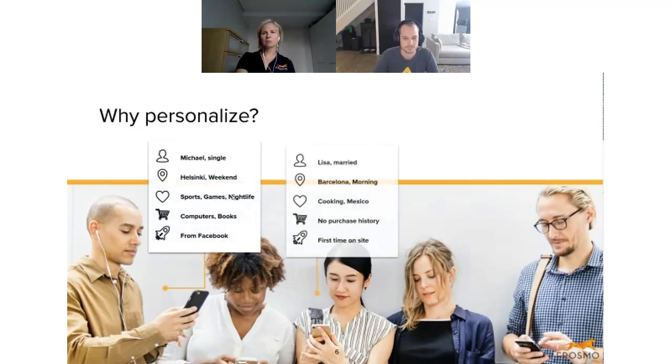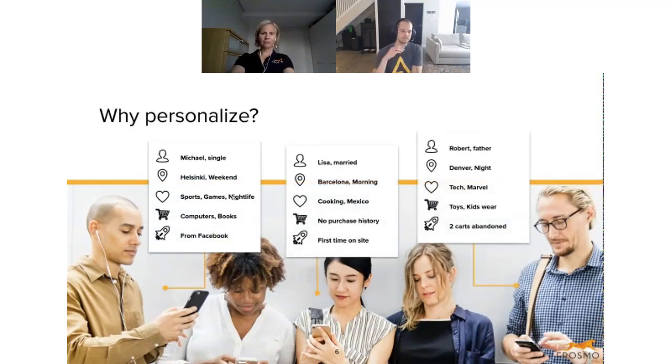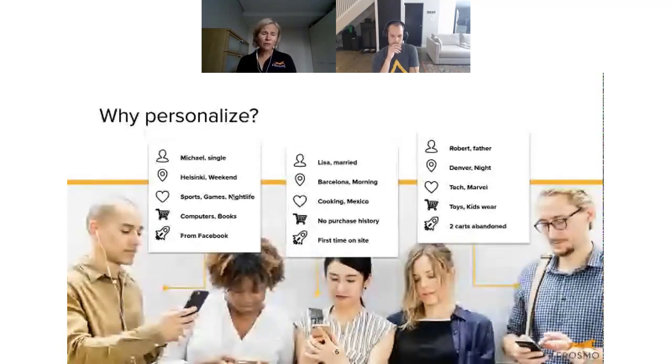Here we have samples of people, in this case, can be anonymous, even though now we're talking about personas, so these folks actually have names. But we're talking about these anonymous audiences that you're talking to, not necessarily individual customers, which we then integrate to the customer data platform or CRM of our customer. But how do I make my front page relevant for everyone?